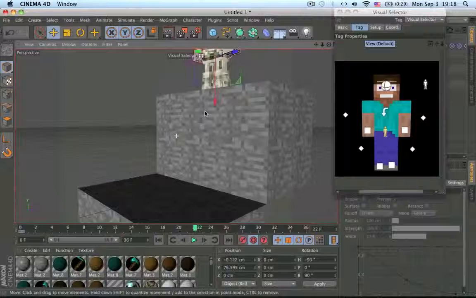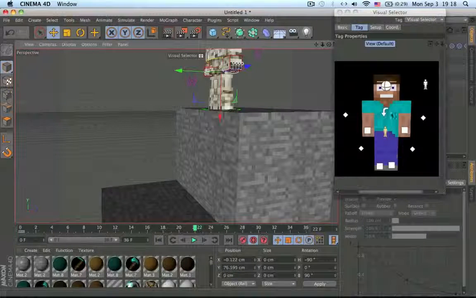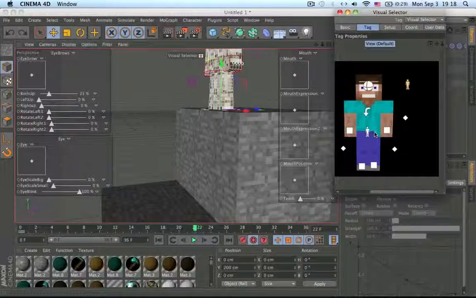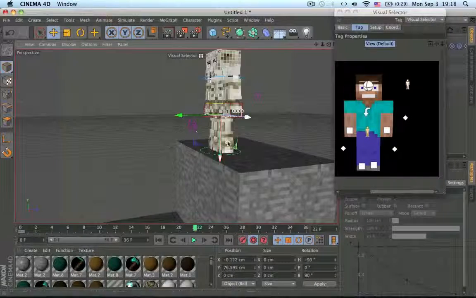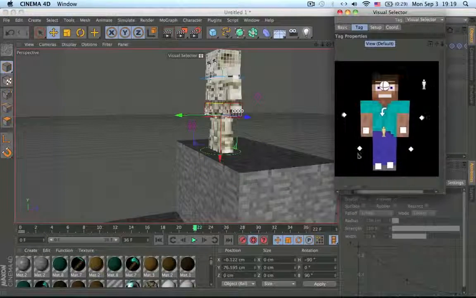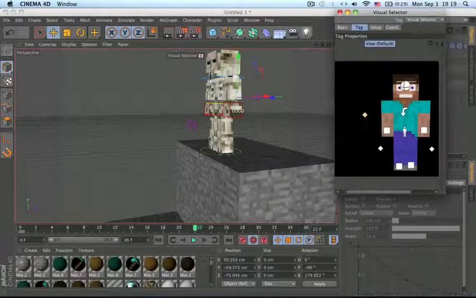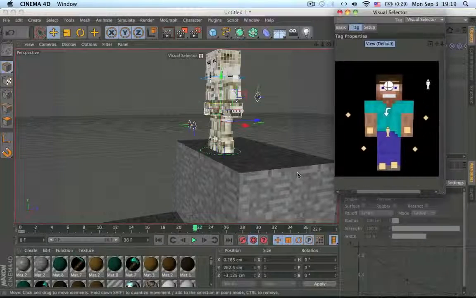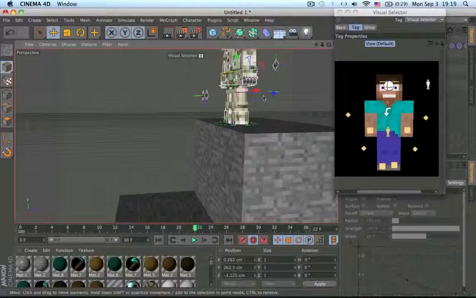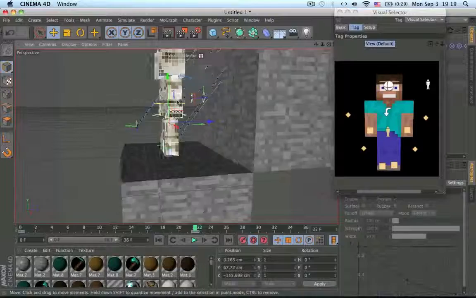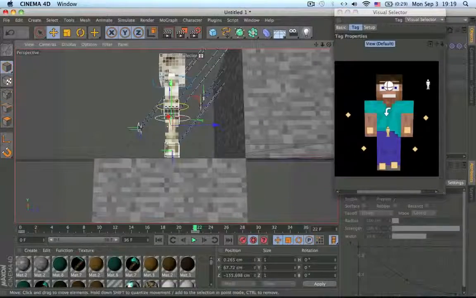So I'll go to frame 22 and just let's see what I can do. I think the best way, I don't really use the entire body because I like to work with just this. With this I can bend the body down and up, and it's really easy using that. And I really suggest using IK. If you're used to working without IK, you really need to use IK because otherwise you can't get the correct movements done.